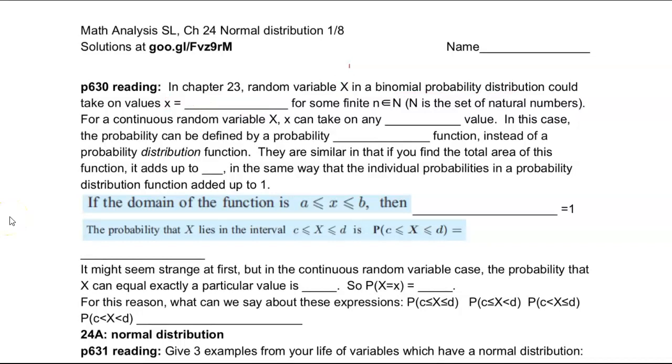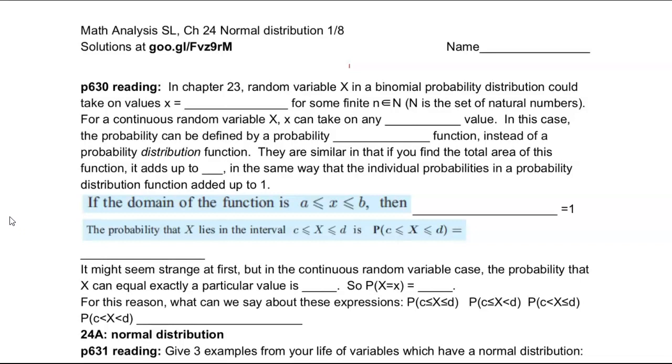Just a note, we're doing chapter 24 a little bit early. There are some chapters, like probability and the binomial probability distribution function, which the book has before this chapter. We're doing this chapter first because it's super important for IAs, and the others are not so much. So sometimes I'm going to have to give you some information about the probability chapter or binomial distribution chapter early.